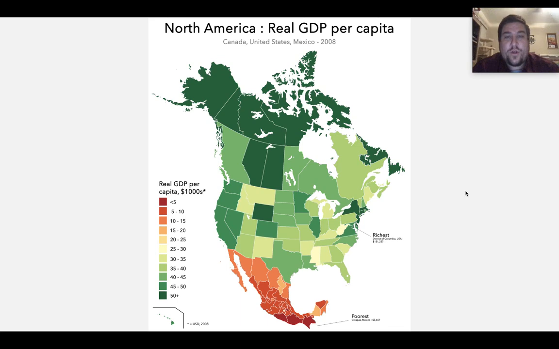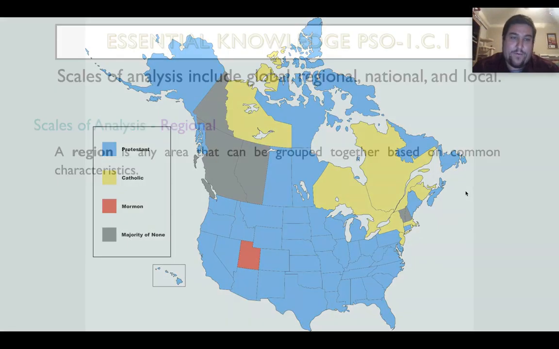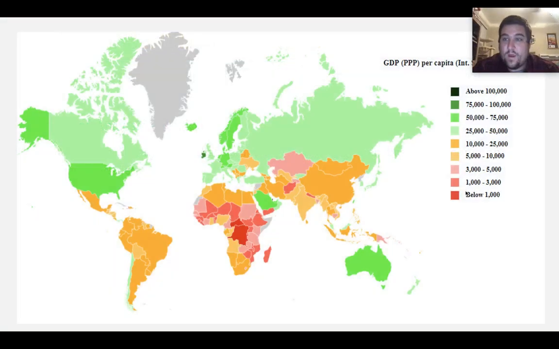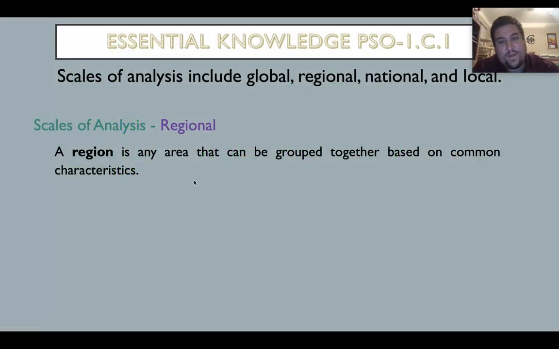Here is regional GDP per capita. So if we look, remember we're talking about the United States on average, I think was, if we go back a couple maps, 50 to 75,000. It's kind of the United States color here. If we match this color to our key, 50 to 75,000. Let's go ahead and look at these maps.